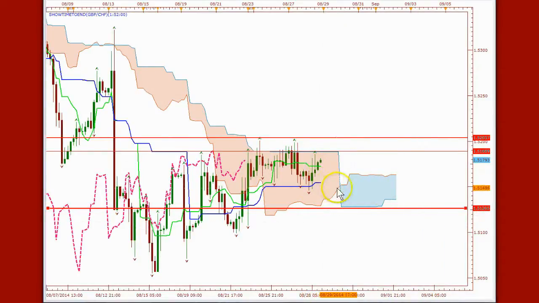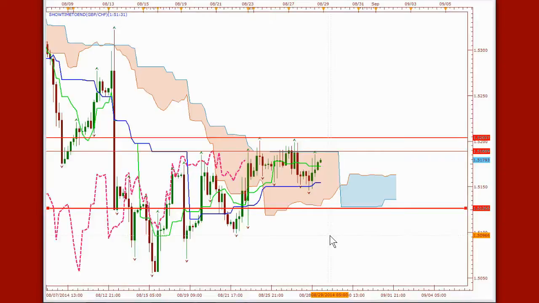So price would come down, we'll get our TK crossover, which would be bearish. Maybe we'll get our twist by then, and then Chikou span definitely would be below the price, and it would be attempting to break outside of this Kumo. So that would be the only thing we'd have to wait for. We don't have to wait on that, but we have to be aware that Chikou span is still inside the Kumo. And while Chikou span is inside the Kumo, you're going to have resistance, either to the upside or downside. So those are really the only two things I'm looking at right now.